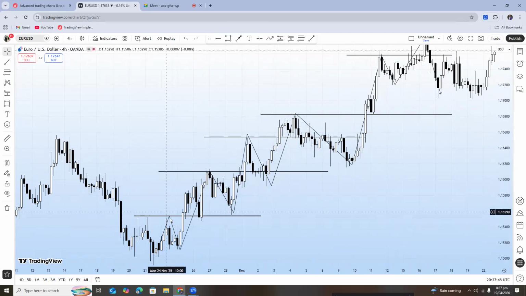Look at it, it broke. So this is the high. It broke it here, came for a retest, and it bought. Came back again, went ahead to break this high, retested the high, and then it bought. Same thing here, retested and then it bought, and then it goes. So this is how you are going to buy in an uptrend. And that is how you are going to sell in a downtrend.